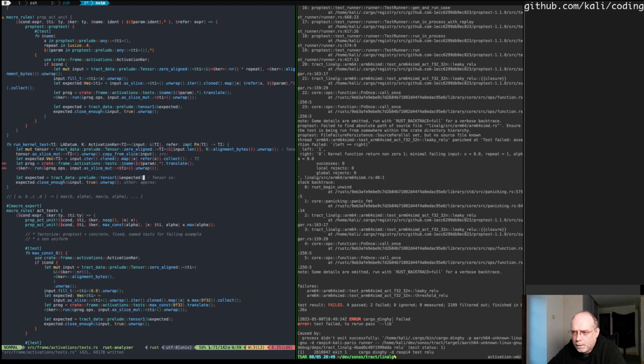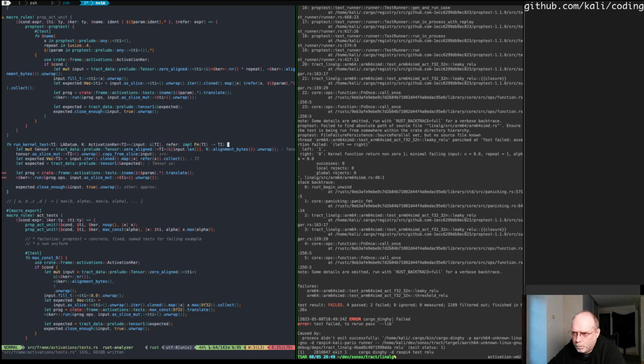Next, I'm going to make this tensor a track tensor. Finally, I can run, so I need the program. And the program will be activation program.